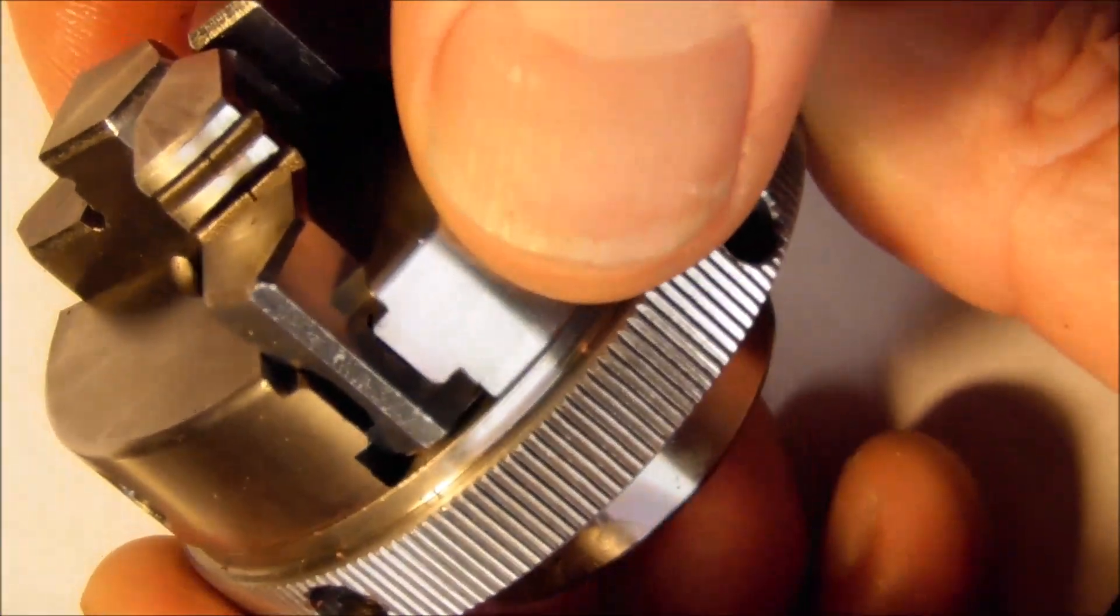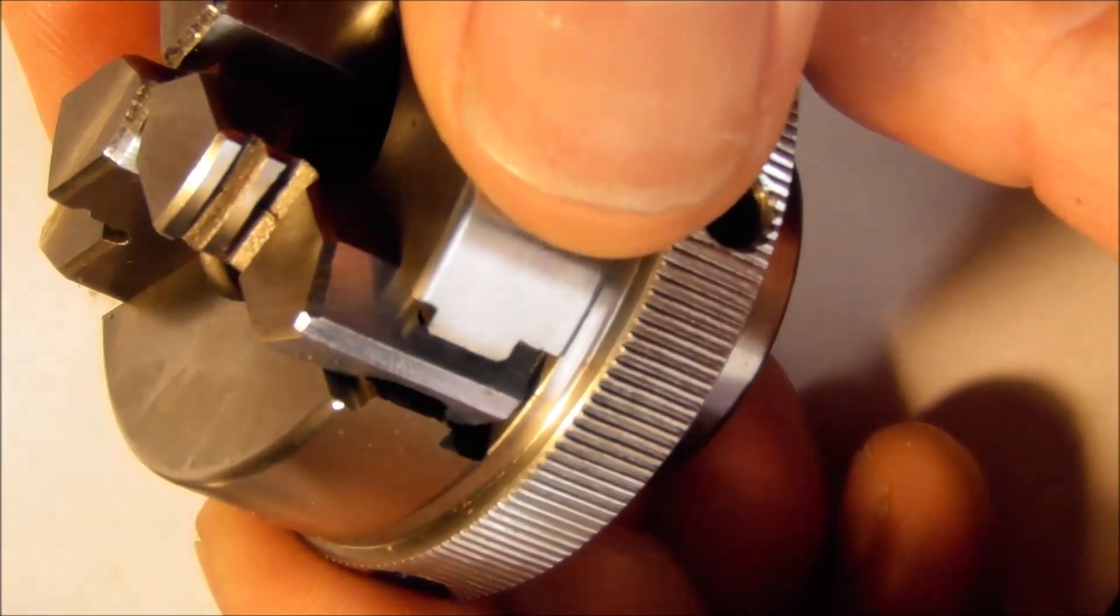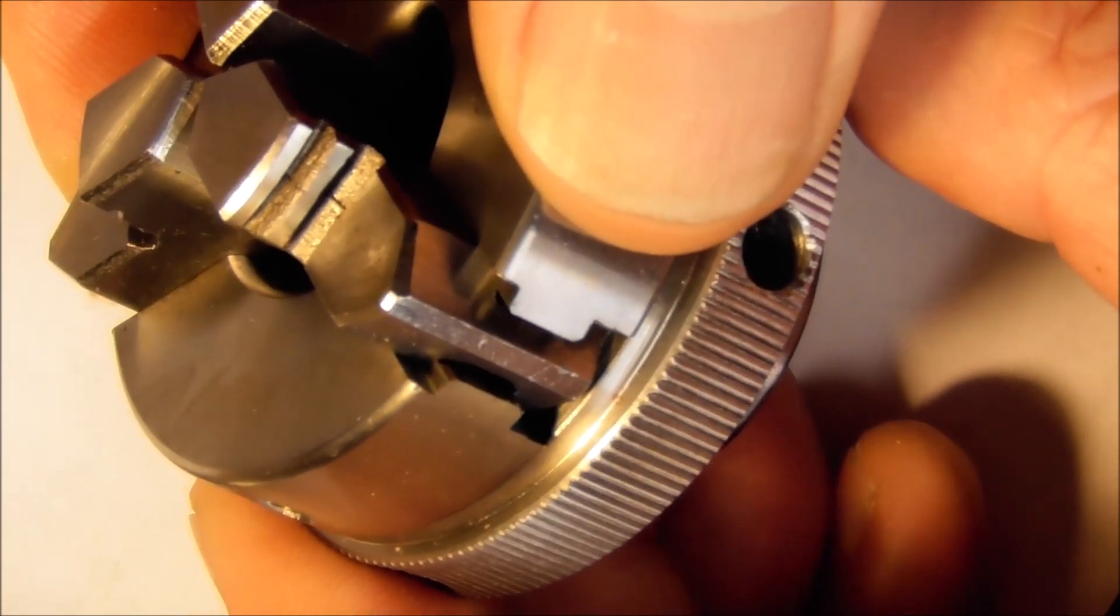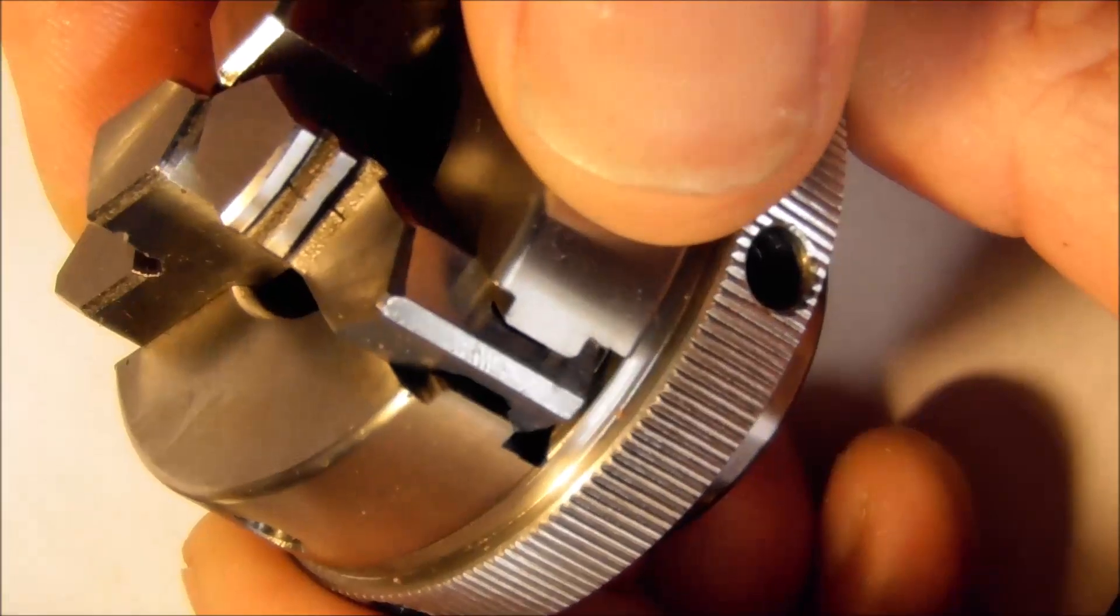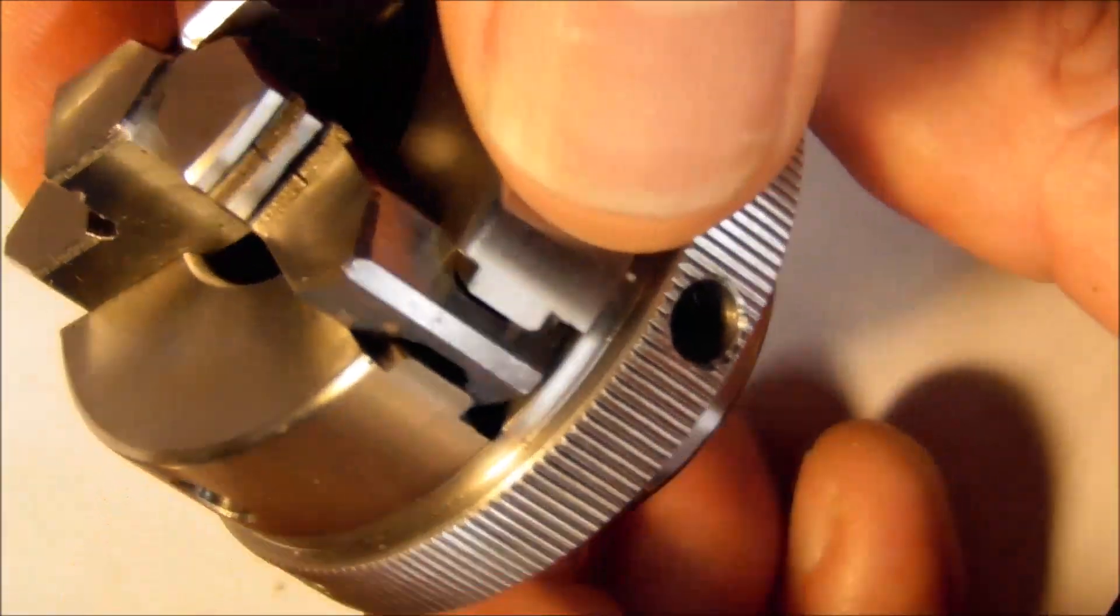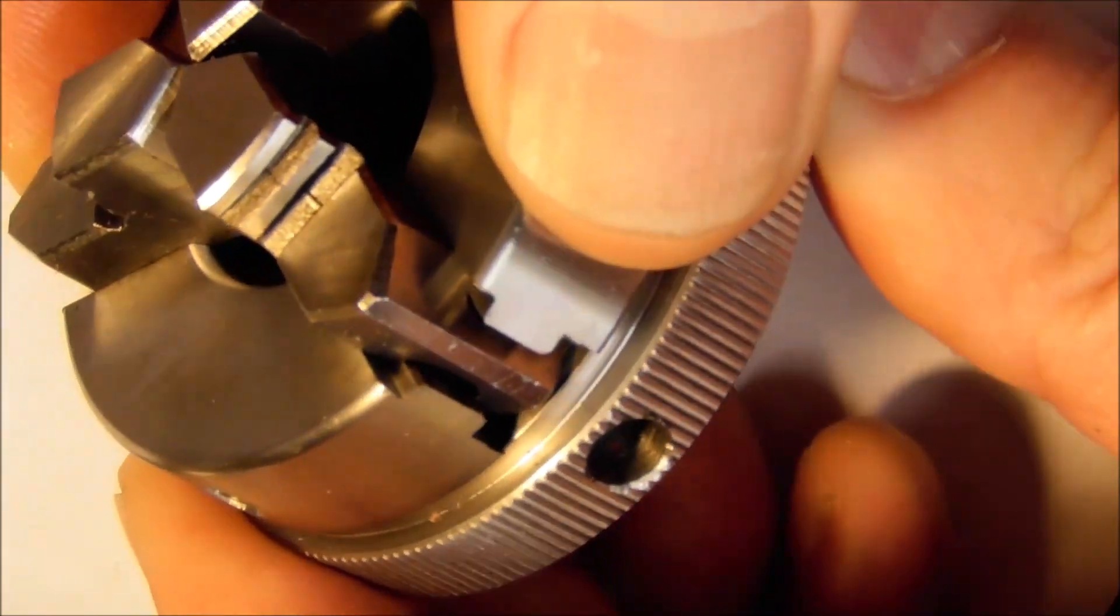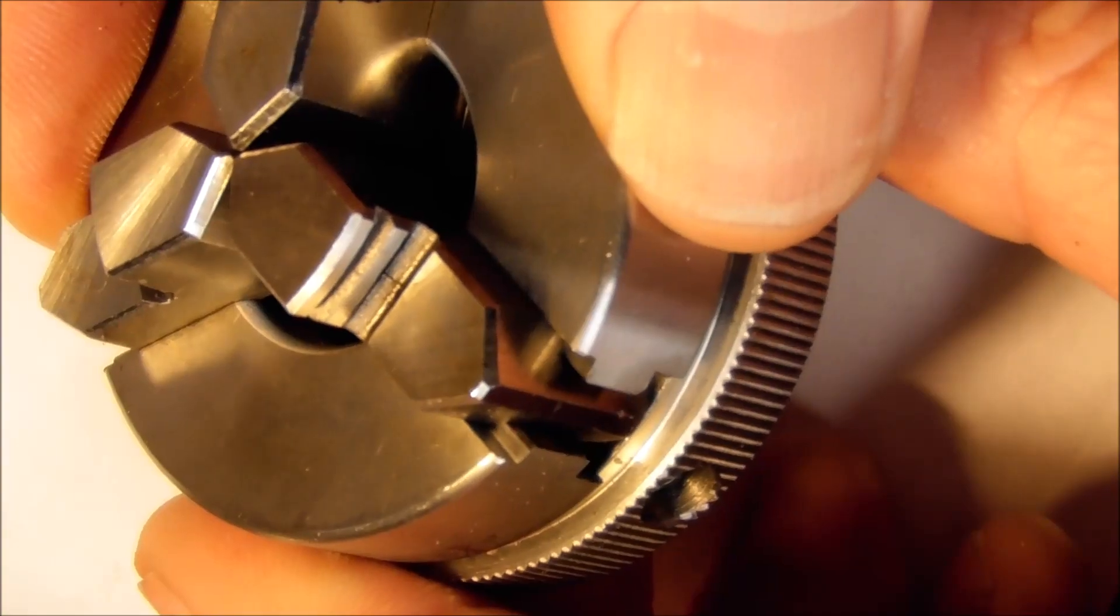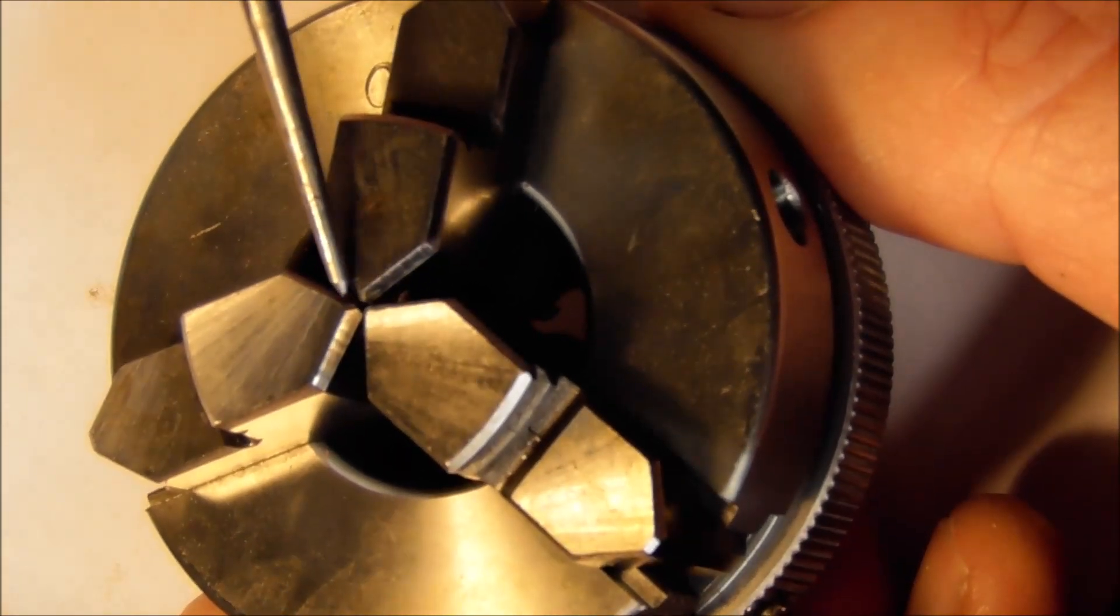I mentioned that in the previous video. So what I'm going to do now is put some lapping paste on the scroll and lap down those little oval teeth so that I don't get a tiny spot of contact but I get a bigger patch of contact. Because if I don't do that before I use it, what will happen is that the hardened teeth will cut into the softer scroll and will ruin the potential of the chuck. But if I catch it now before I use it and I put some lapping compound on there, that will bed into the softer scroll and lap the hardened teeth, and then I'll get a bigger patch of contact. Then I can clean off the lapping compound and machine the jaws away and they will stay more concentric because there's a bigger patch of contact on those scroll teeth.